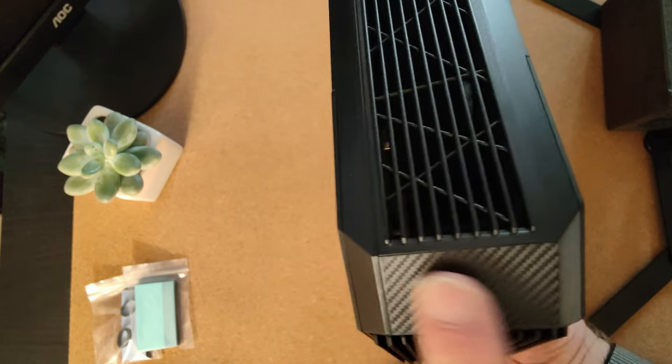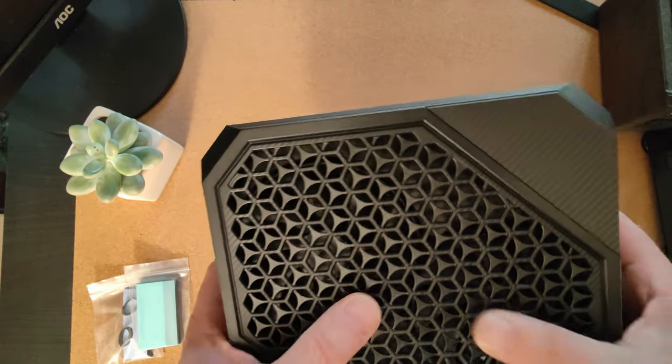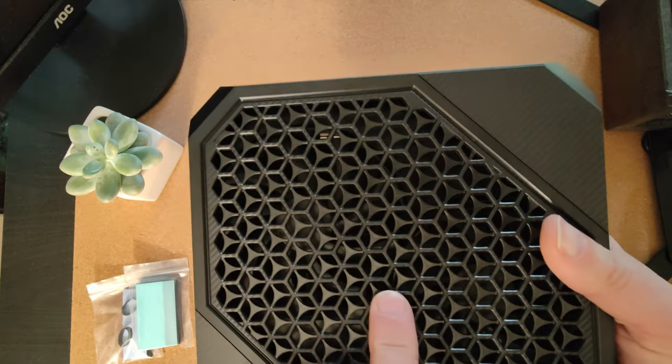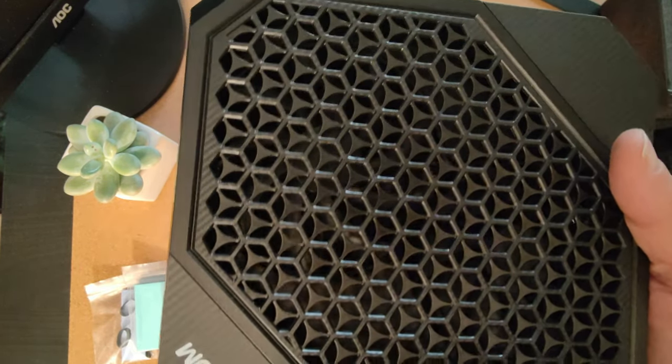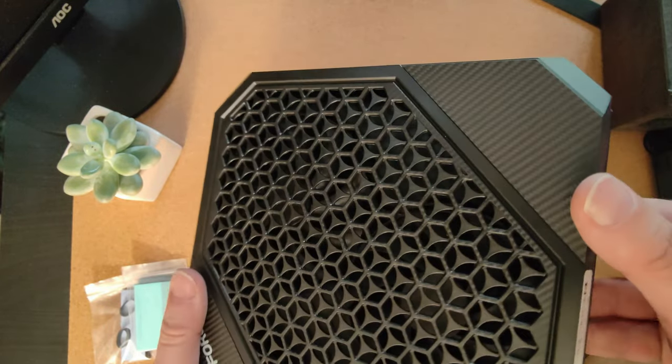Now, here's the fake carbon fibre. I'm not sure if that's really particularly new. It's not too soft on the top. So this is the top half. You can see the fans just about through there.